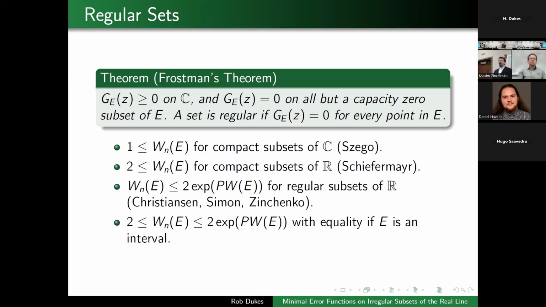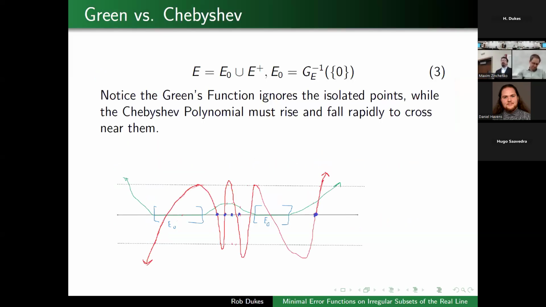So that, when I came upon this about 3 years ago, was the state of understanding for regular sets. And I said, well, what about those irregular sets? What if there are points where it doesn't equal 0? How will that affect it? And Dr. Zinchenko said, good question, go figure that out. And that's what I've been doing for the last 3 years. So just as a warning to those of you who are starting off, like Leon, be careful with hypothetical questions. Or rhetorical questions, whichever.